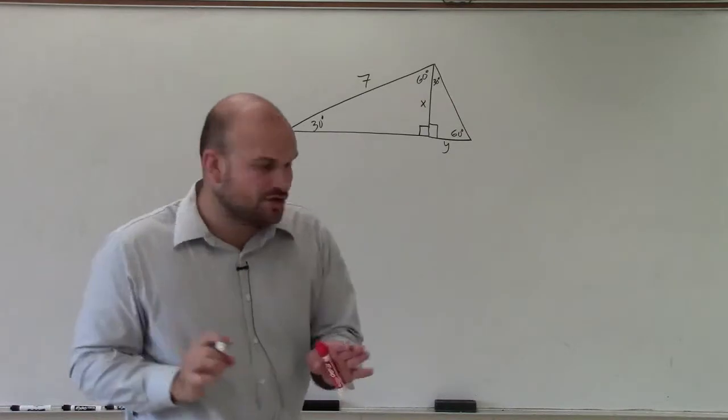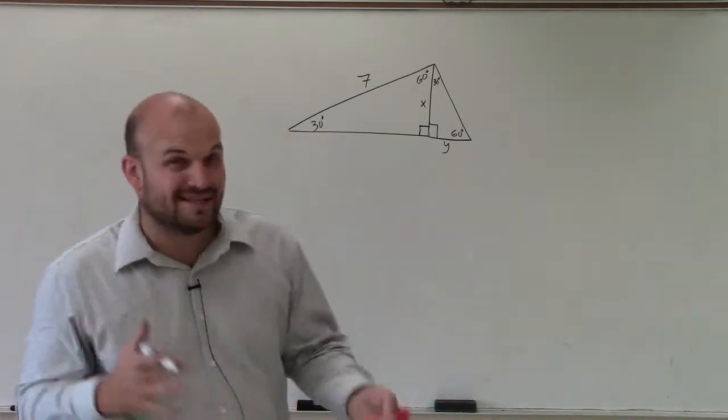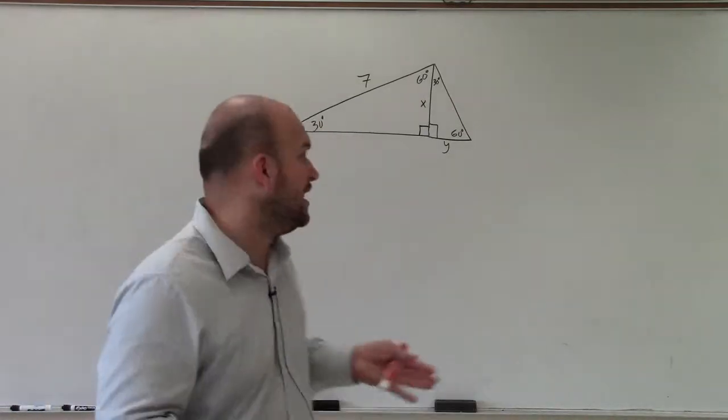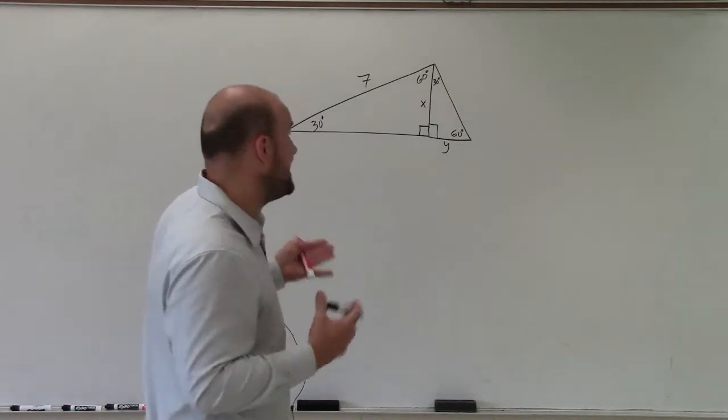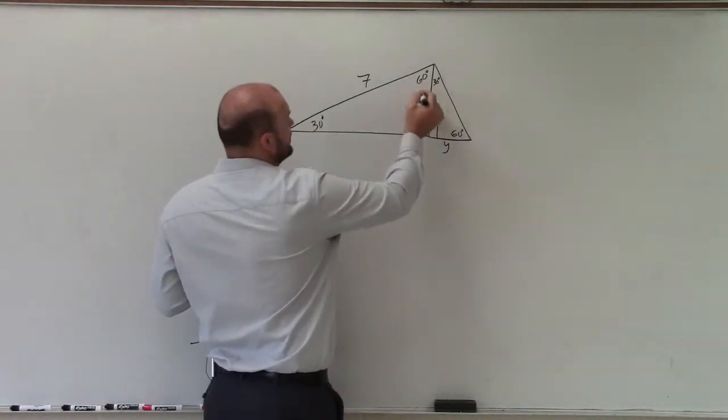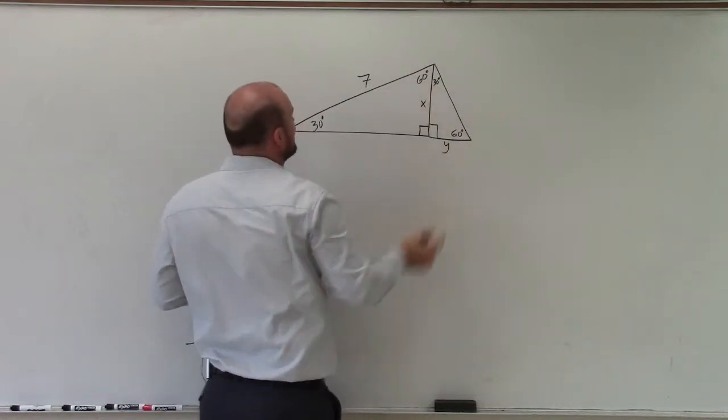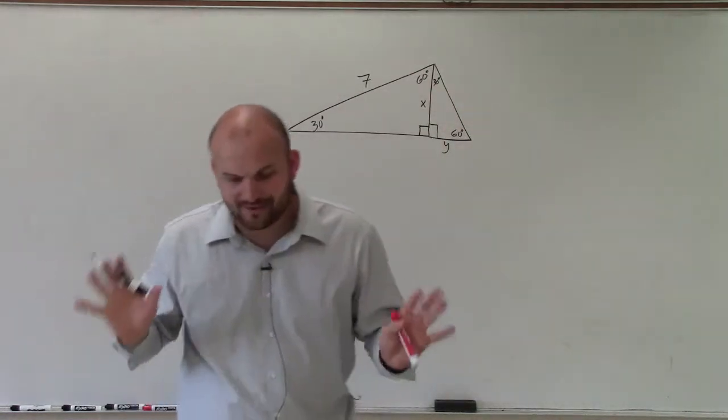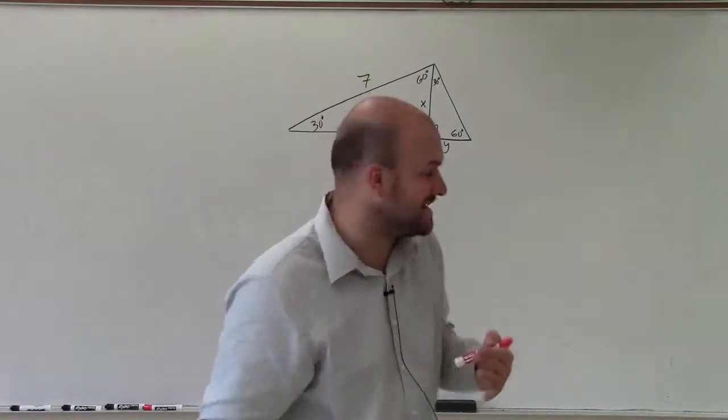Now, when trying to determine our missing values x and y, this can be very confusing. And actually, I even have a larger triangle as well. I have a 90 degree, another larger 90 degree, if I wanted to figure out what this side length was. But we're not concerned about that right now. That was just me going off on a tangent.